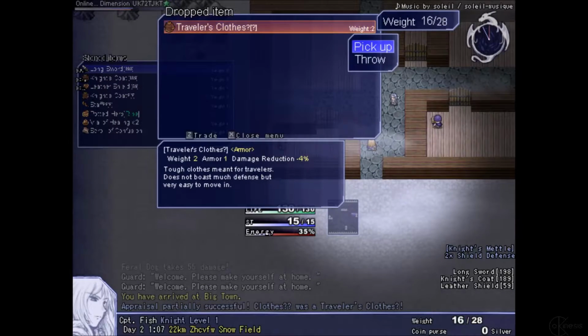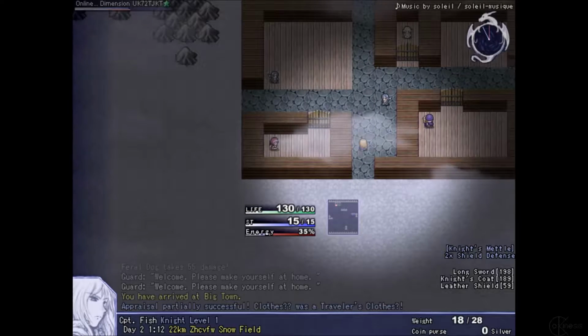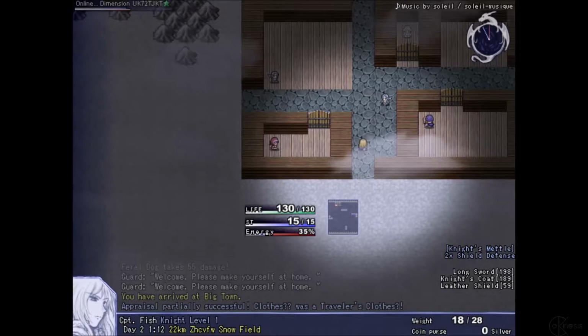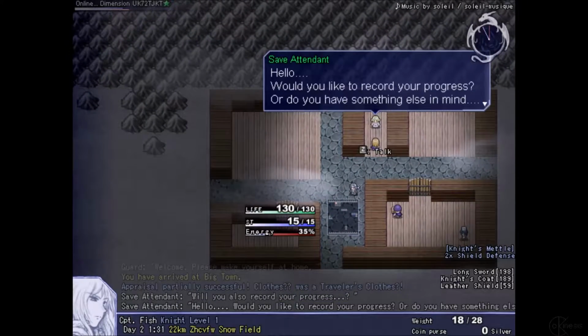Traveler's clothes. Awesome. So what do I got? I still have 0 silver. I haven't killed any monsters with silver. But I can save for free.